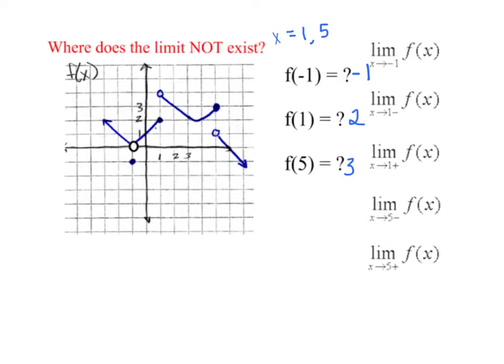The limit as x approaches negative 1. Well, as you approach negative 1 from both sides, you're approaching 0. So that is our limit. Now, this right here is what's called a removable discontinuity. And the reason it's removable is because that is the one and only type of discontinuity where the limit actually exists. The only problem is the limit is not the same as the function's value.